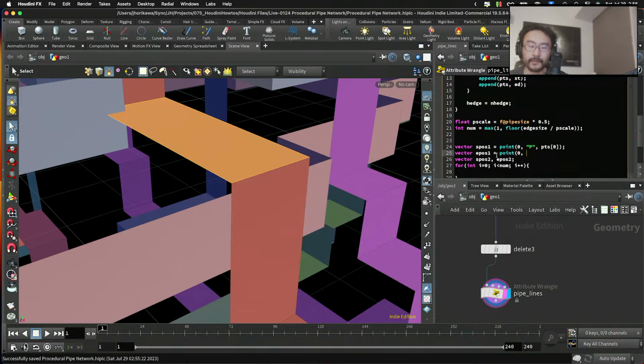This one is v at P, PTS 1. I think I can make it a little bit easier, making a nested loop to access those points. Vector e plus 1 is equal to v at P, PTS, in this case 3. And finally, the end position for the second edge is 2.